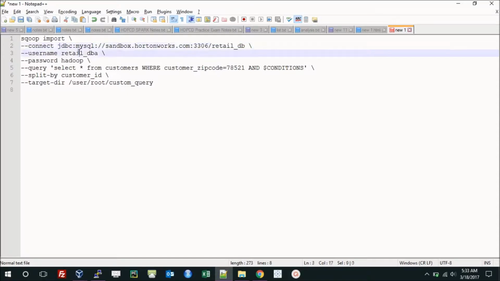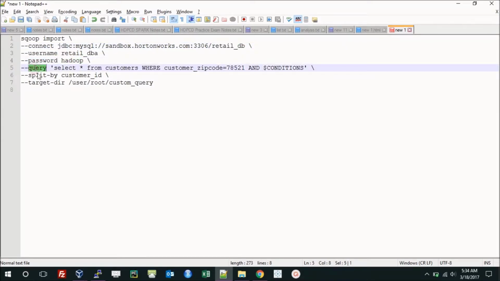--username is followed by the actual username of the user which has permission to import data from that RDBMS database, or RetailDB database. Username is followed by password, which is hadoop in this case.